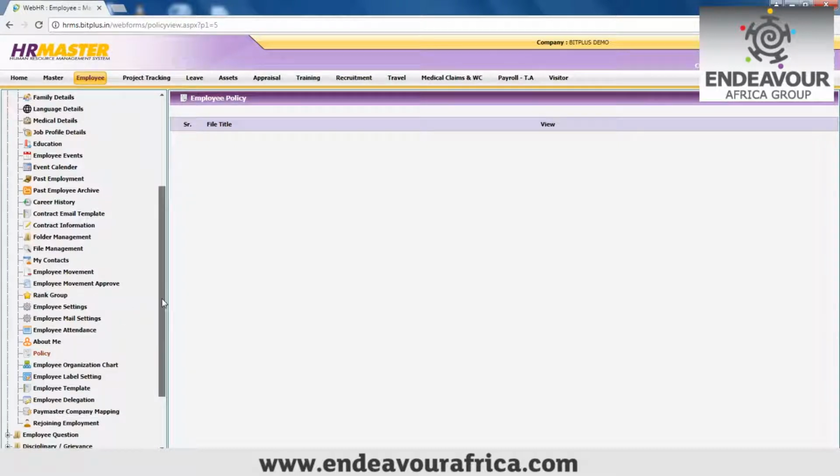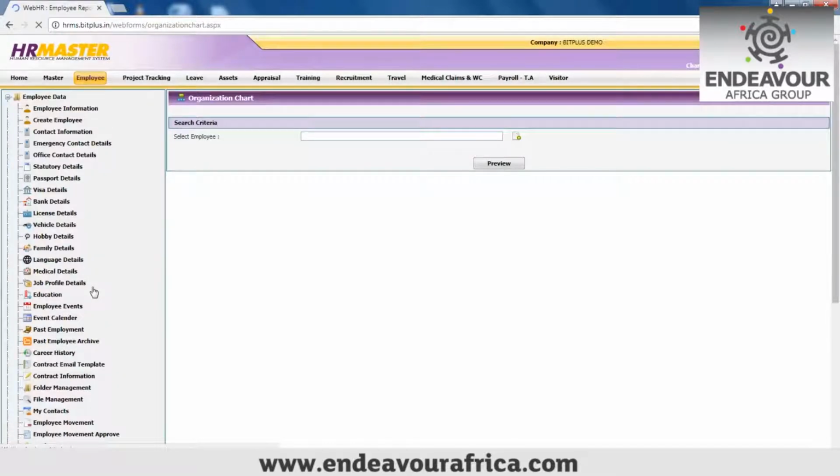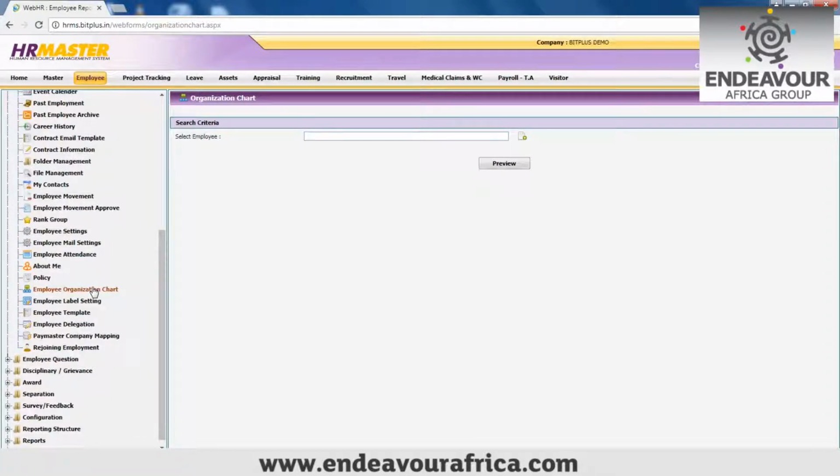So after that, we have employee organization chart. This one shows us the reporting structure of employees, who reports to whom. After we've created the company organogram, then we should be able to see. Let me see on my data.